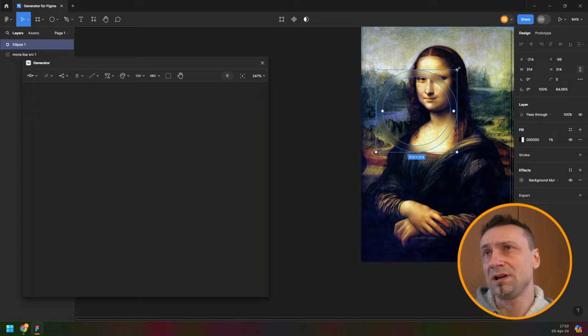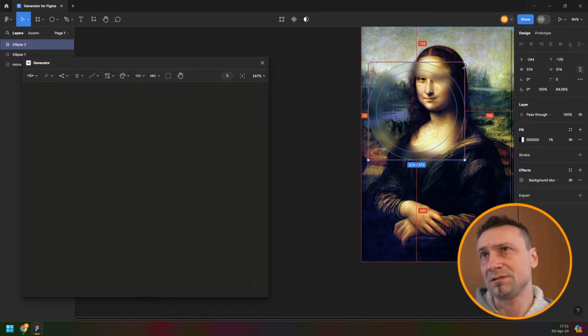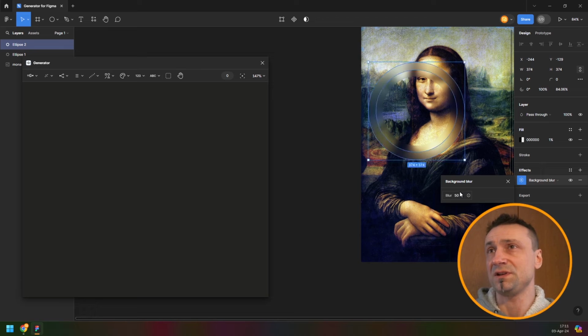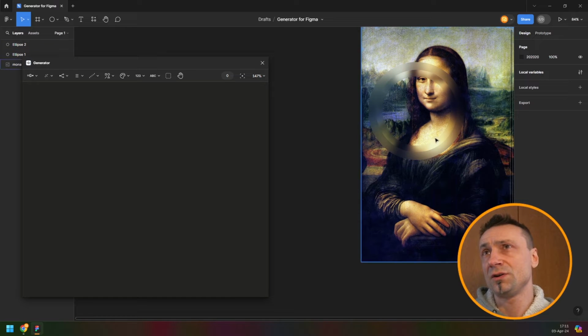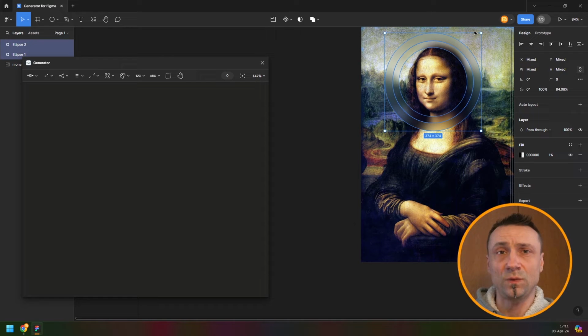And you can imagine that if we had, let's say, another ring of blurred pixels, like this, except in this one, the blur was bigger. So just for the sake of the example, let's say 50. So now you see how we're going to build our effect. We're going to start around the face, and then we will add progressively more blurred rings.